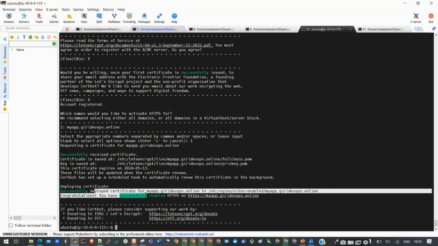That SSL certificate will come. It asks for an email ID, so if I don't have my email ID, I need to give it here. Let me abort this. Once again, I'll run it.